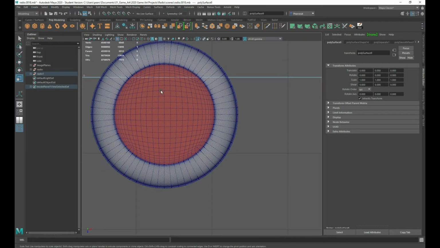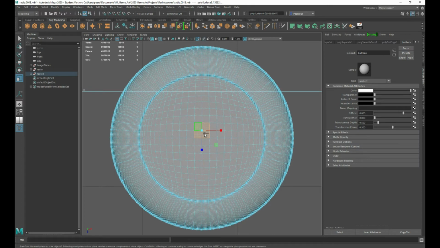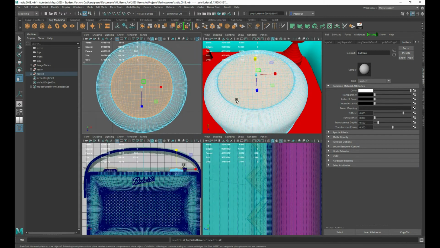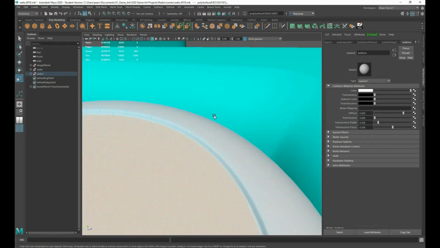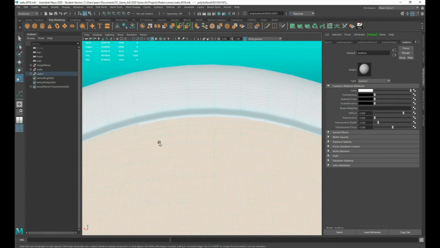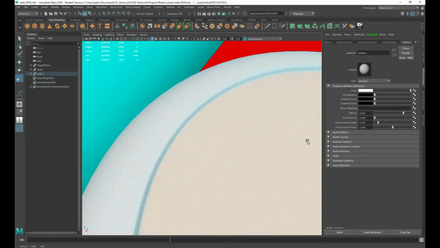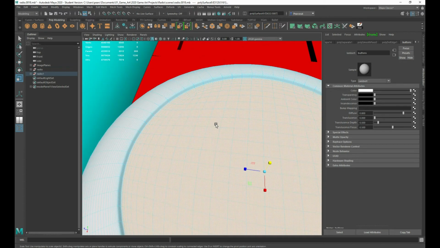Come in and do the same. Make sure I've got it. This hasn't quite done that evenly, so I hope the other ones are right. I'll double check.